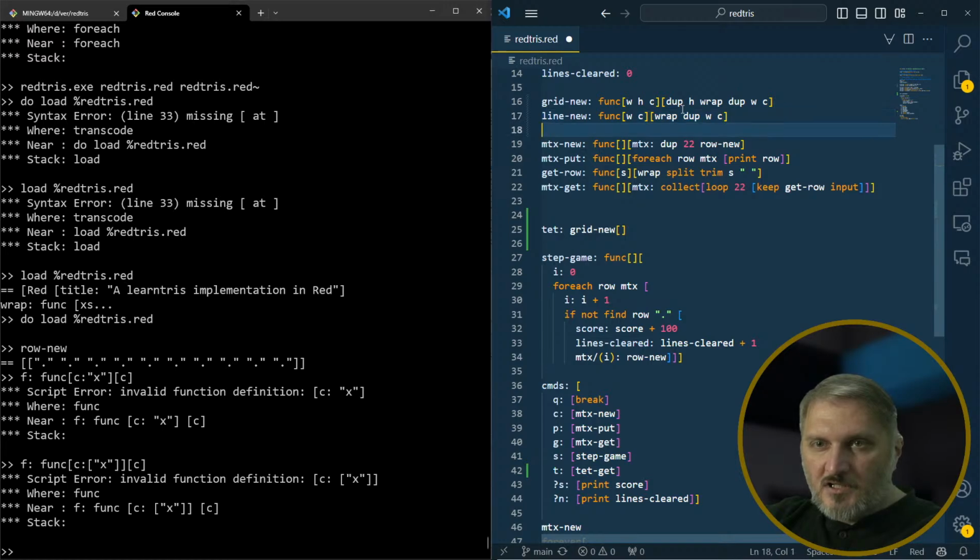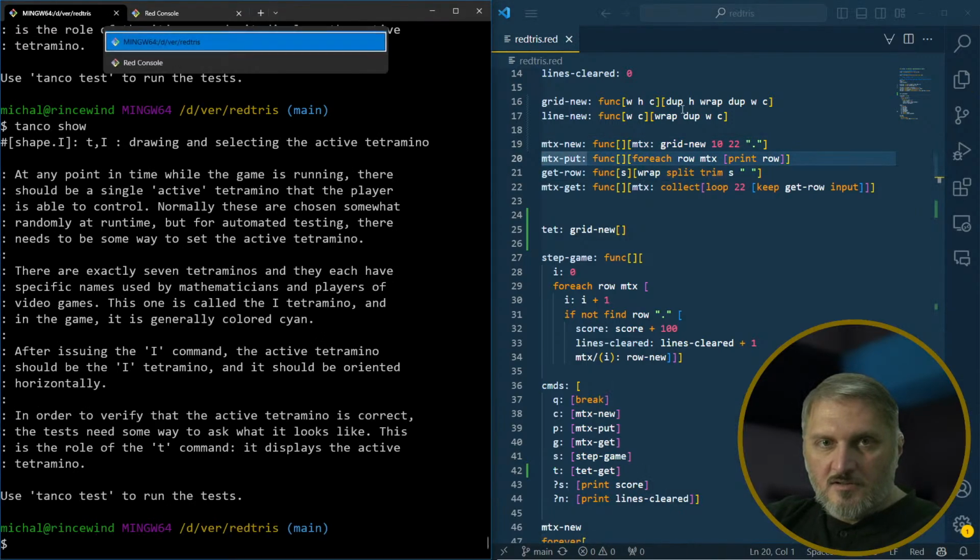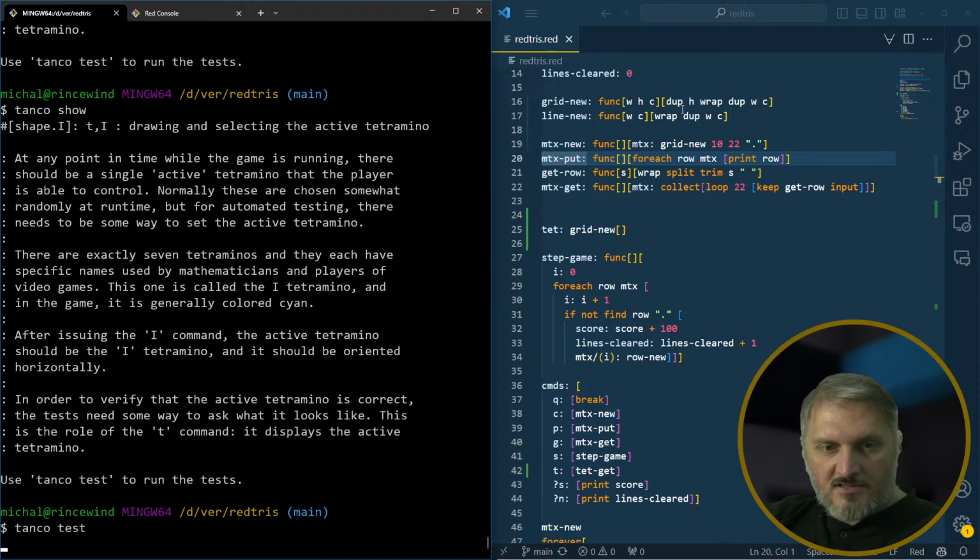Line new is going to be wrap. Okay, so then this is going to be grid new. Grid new. Yeah, 1022. Let's see if this works. And code test.